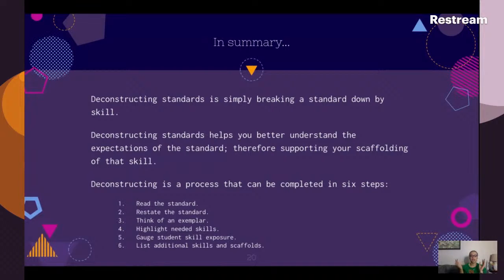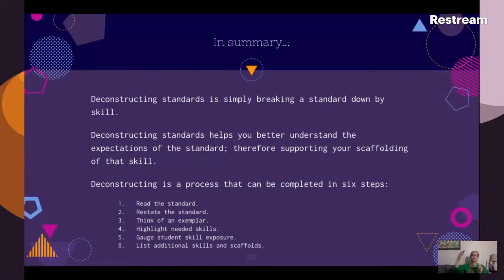So you may have just gotten a brand new group of 10th graders, and as you've looked at that skill, you know what the pieces are, but let me see where they are. Let me look at their previous data. So now I have my 9th graders and they're moving into semester 2. Let me look to see what they know, because I don't want to waste 10 weeks teaching something that they know already, right?